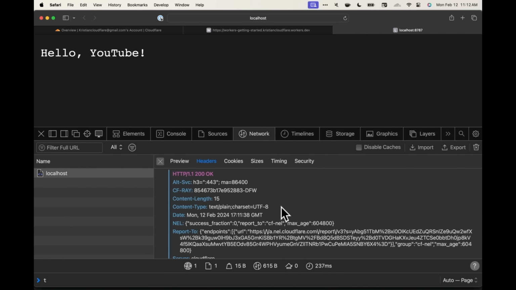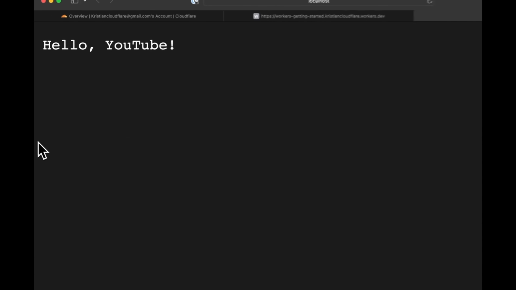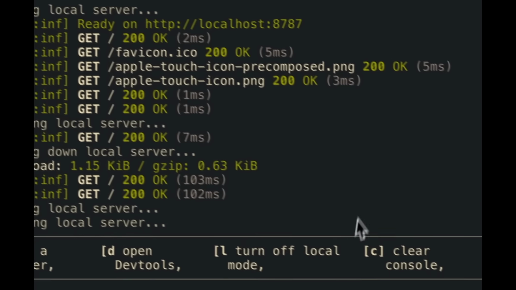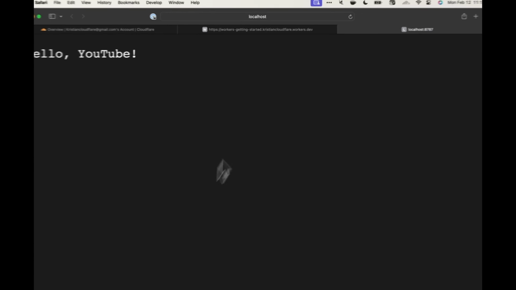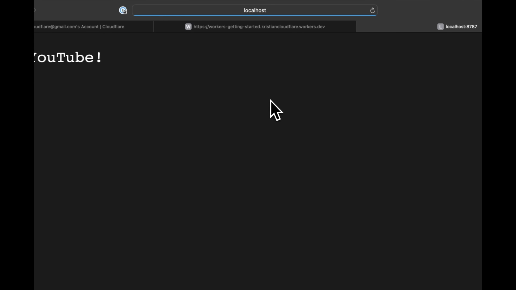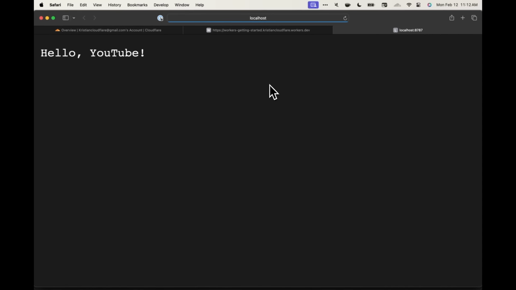So although we have the true local preview, which I can again turn on by just pressing the L key again and going back to the local server. This is like, I'm on an airplane and I'm developing truly locally, and I need to make sure that I can do everything on my machine. Or I can use the preview mode in order to ensure that things are working with these external Cloudflare services that I want to integrate against.